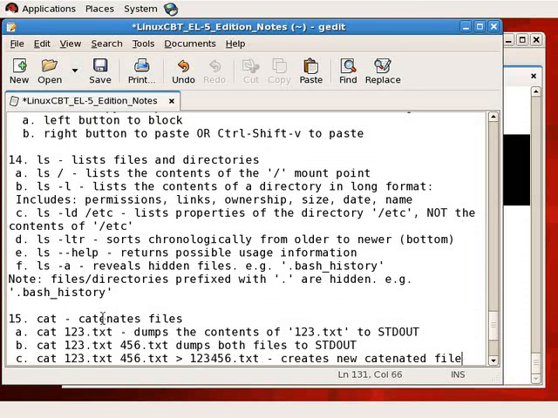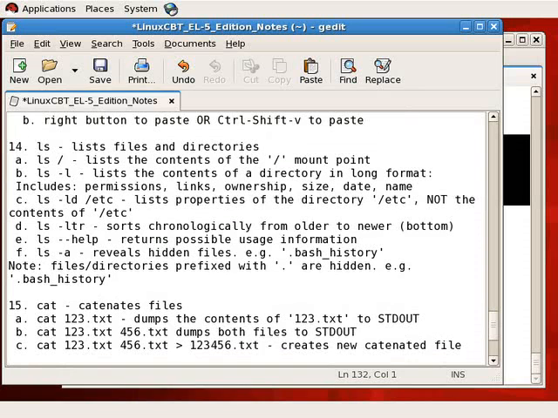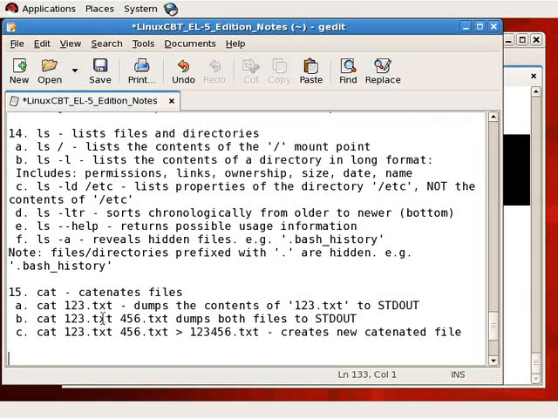It doesn't limit you to two text files. You can catenate as many text files as the program will support, sending the output to a file that can be used. And you can use cat in conjunction with other programs such as sort to sort the data before re-representing the data in a new text file. But there are other commands, so we're not going to spend too much time working with cat. Let's move on.